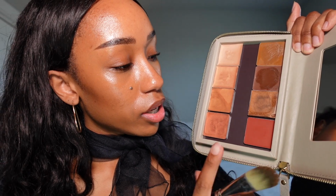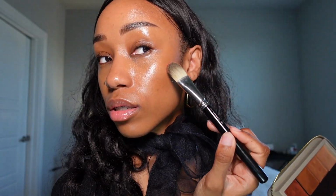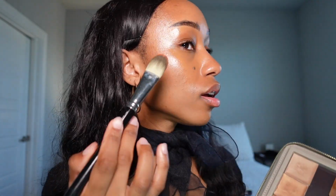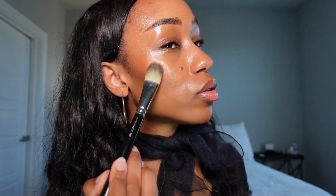Okay, let's get into the highlighting products. Now I do have another sculpting product, this one down here. It's a little bit more on the red side. I'm gonna pick some up. That's more orange than red. I feel like the packaging said red, but that's more orange to me. Either way, I like how it's showing up on my skin. I like this a lot. I'm just gonna tap it in with this foundation brush because it's working for me right now.